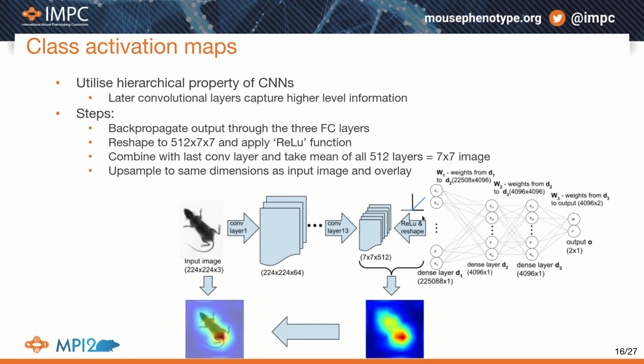Whereas there are other methods. In this case, it's an adaptation of a method by a group led by Zhu et al., where they use class activation maps. So they take the output of the image and they work backwards, and they use it to weight the final convolutional layer, and then they highlight the parts of the convolutional layer that are important in getting the result that you've got. And so in our case, we've done it, and we have this class activation map here, and we superimpose that on an actual image that was used as the input, and we get something like this, which is the map over the image.